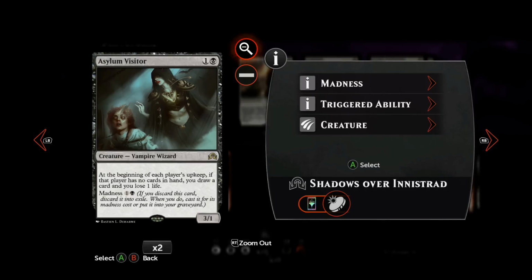Asylum Visitor, 2 mana 3/1: at the beginning of each player's upkeep, if that player has no cards in hand, you draw a card and lose 1 life. So this card in the late game can go off.